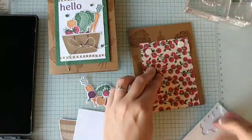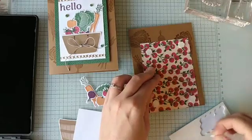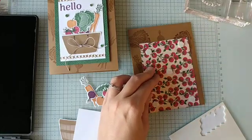That is probably the number one place where I find missing things that I'm looking for, is underneath other things. Pile things on top and then they disappear.